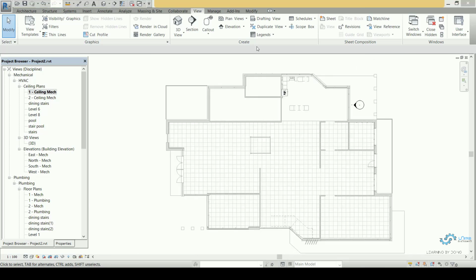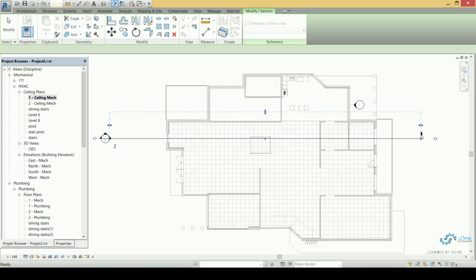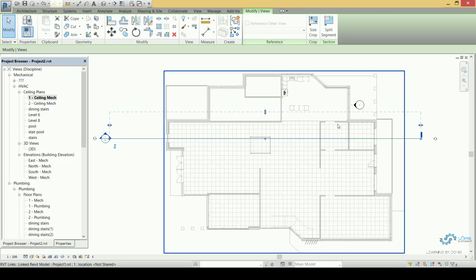So to make a section, we easily go to this tab here, which is the section button, and we press on it. And then you can see we can start making our section, for example, from that point. And the section starts for us, and we can extend it to the last point here, and then we press another left click. So in that way we have made a section across our building or across our plan.